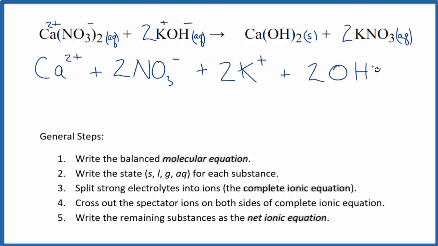And these are the reactants in our net ionic equation. For the products, we don't split solids up. We're just going to write Ca(OH)2. Keep that all together. Then we have plus and minus. So we have 2 potassium ions and then 2 nitrate ions, just like in the reactants. So this is the complete ionic equation.